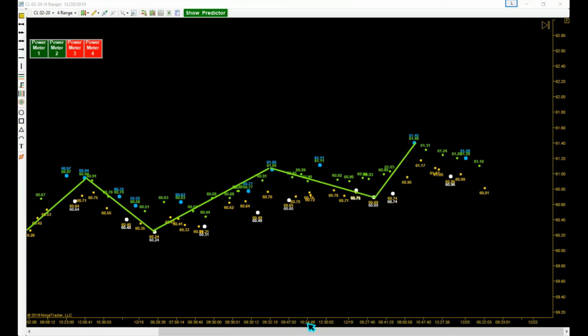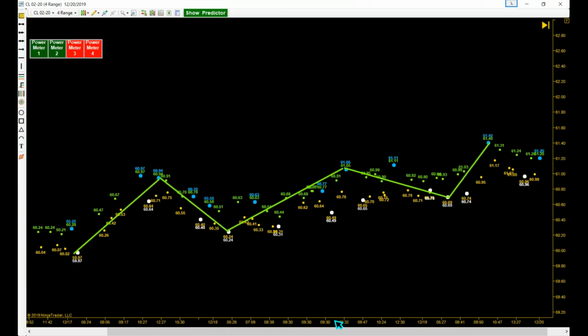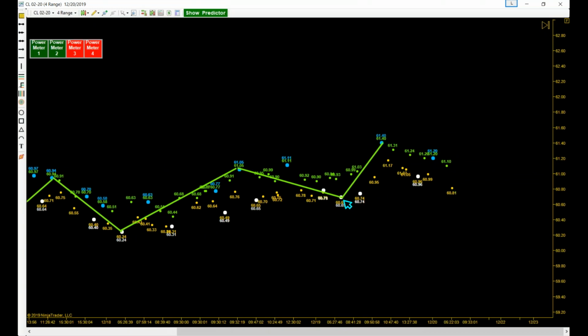All right. So let's look at the actual screen and let's see what's going on. All right. Now, let's look at this too, though, first. Let me stretch this out a little bit so you can see. Now, you can clearly see the way this has been heading. It's pretty much heading up, isn't it? As far as the overall, see how that's even a higher low right here than here? So this is definitely heading up at the time.